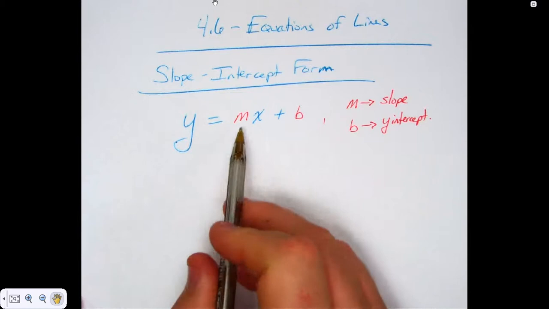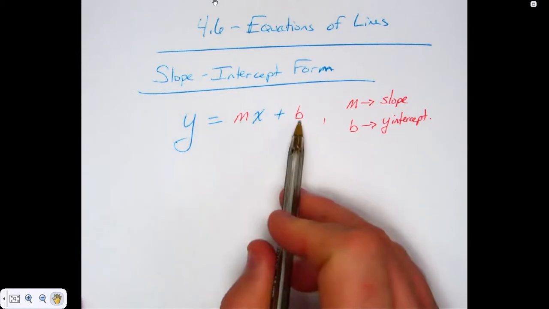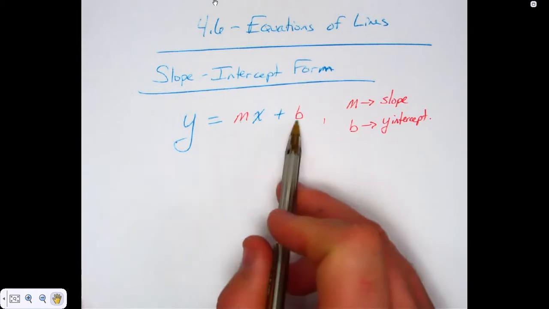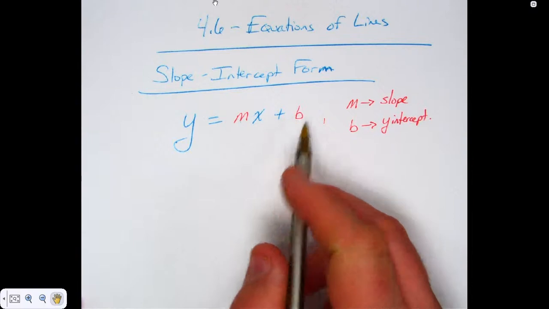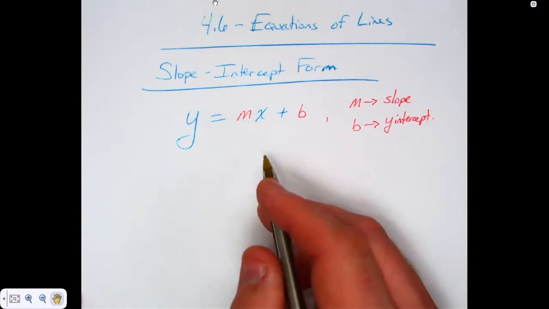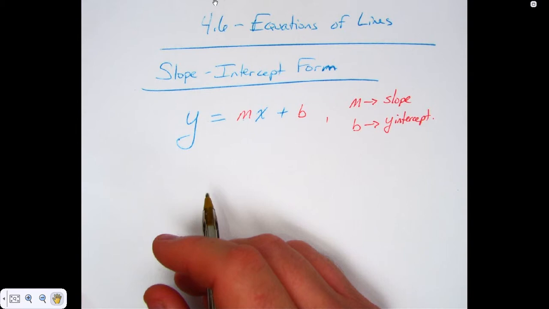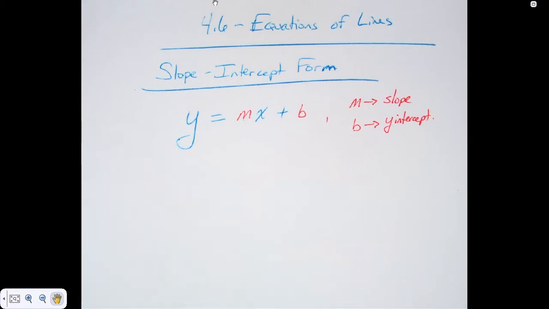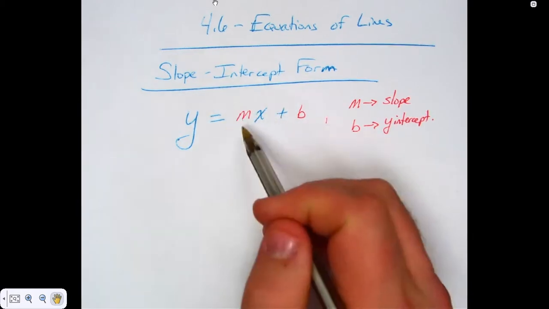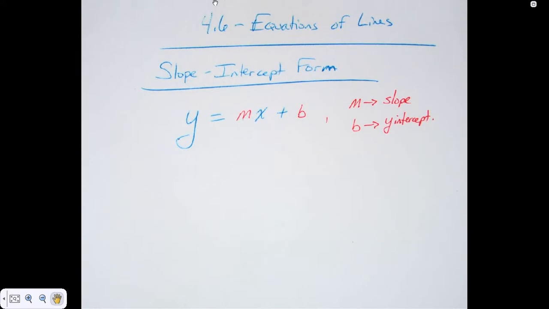Basically, in the equation of a line, there's a number in here and there's a number in here, isn't there? Sometimes there's just a number here and this is assumed to be a 0. Every line except for the vertical line can be written in slope-intercept form. The reason a vertical line can't is because the slope is what? Undefined. So there's no number we can put in here for m. So that kind of ruins the whole thing. Okay?